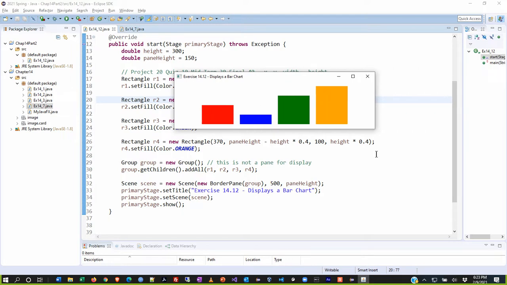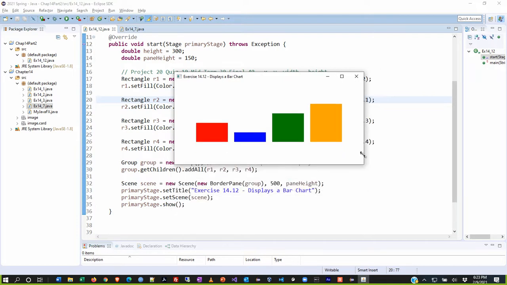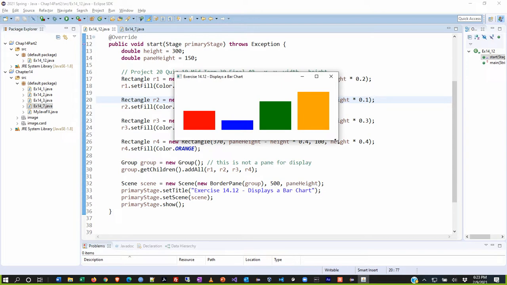Yeah, it looks perfect. Okay, so I think we did a good job figuring that out. And if there is a difference, I'm not spotting it. So that was the right calculation. But there's our relative bar chart heights. Now the next task is to add the text. All right, so let's talk about how we're going to do that.